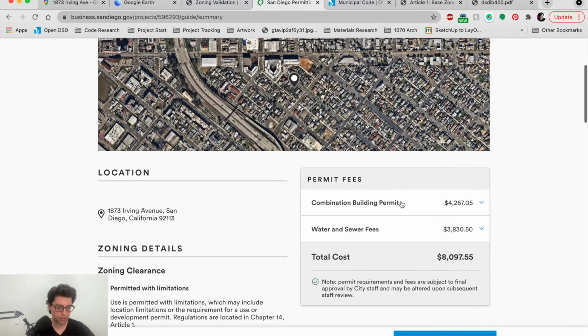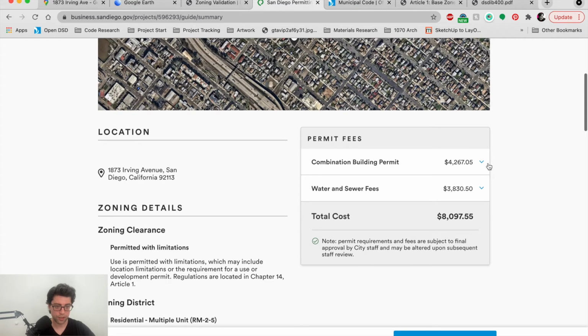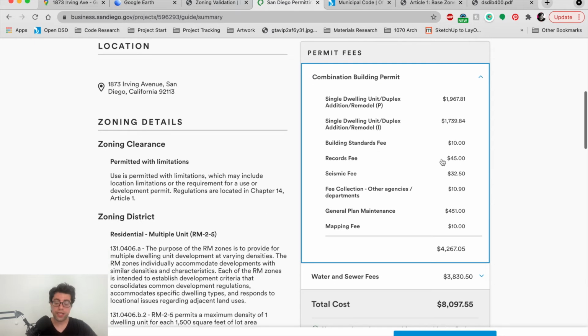And the fees keep increasing. Okay, so now we could actually break this down. This is going to be our plan check fee, I believe, and this is probably going to be our inspection fee. Now there's a bunch of these smaller fees which it's unclear what they're for. I know we're not supposed to be assessed this mapping fee, so you could actually argue this and you won't be charged this $10 fee for your ADUs or JADUs. This one, I think we're not supposed to be charged this one either. This is a fee just to collect the fees, so this is like my all-time favorite fee.